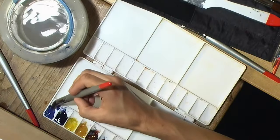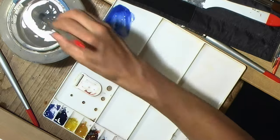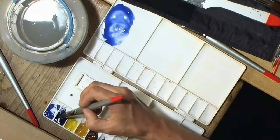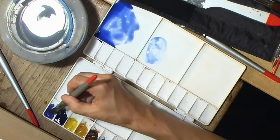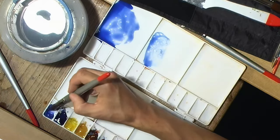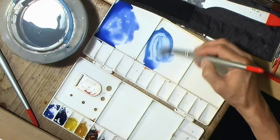I'm going to start with a wash of cobalt blue, and I'm going to make that a slightly warmer blue by adding a little touch of ultramarine to it. Then I'm going to take another wash of cobalt blue, quite a bit thinner this time, and I'm going to make this blue a little bit cooler by adding some cerulean blue.